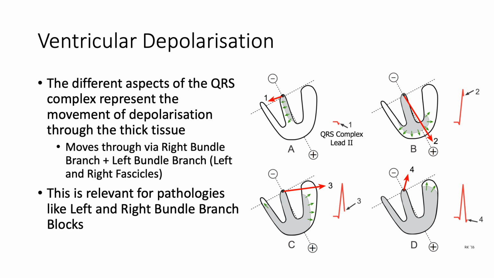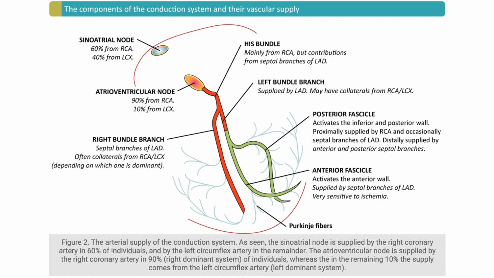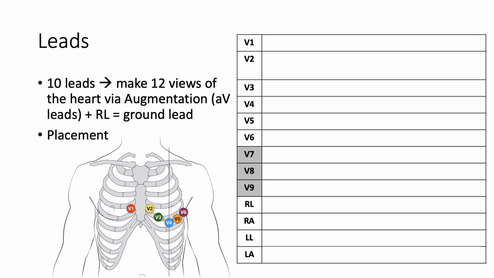Not super relevant, it's just the pathophysiology behind a bundle branch block. And this picture is just a little bit bigger for your reference as well. So the placement of the leads, as I said to everyone that came on the night, the image here isn't quite accurate, and really 5 and 6 should be in a straight line with V4, but we'll go through the placement of the leads.